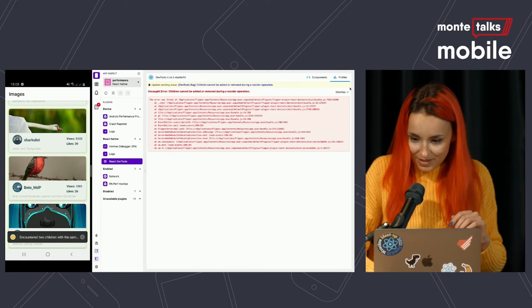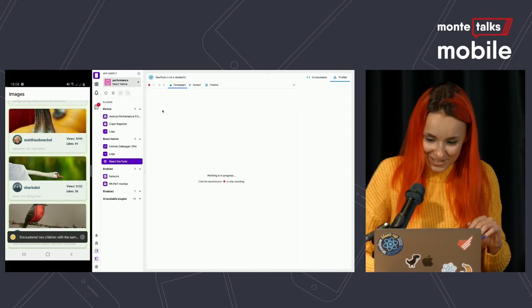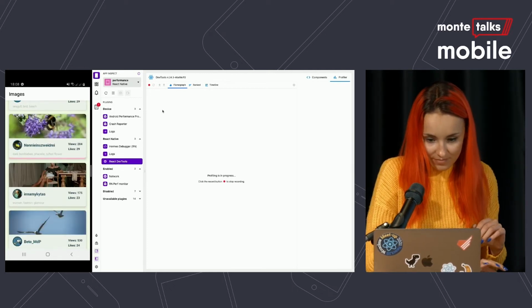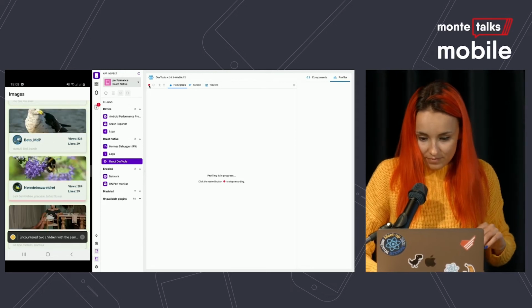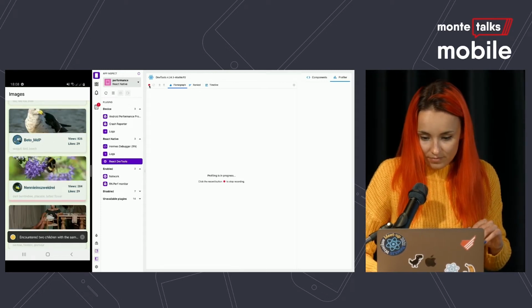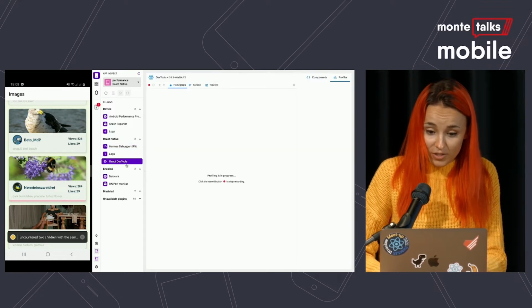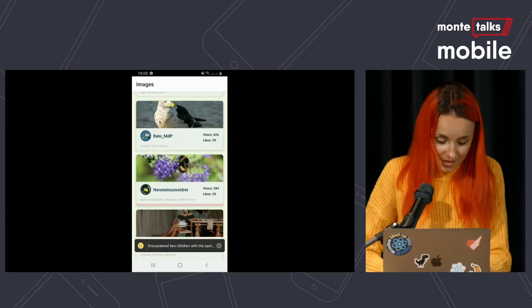Even better. Okay, so profiling in progress. So we have something. Nope, it doesn't work. Yeah, with Flipper, unfortunately, sometimes the best way is just to close it and reopen.